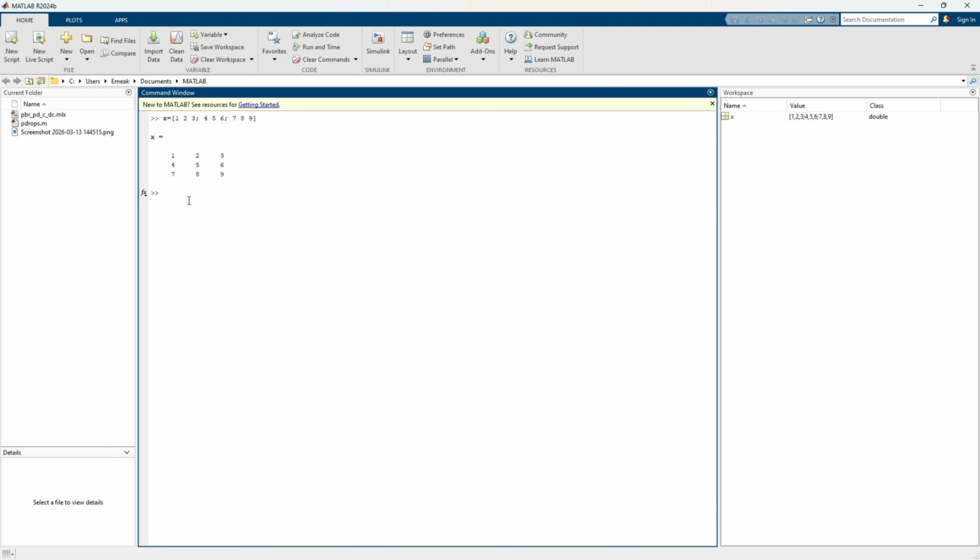Every matrix needs to have a complete rectangular shape. By that, it means that the columns should have the same length, and likewise the rows should. So if we try to create this matrix and we omit a member from any row, we end up obtaining an error.